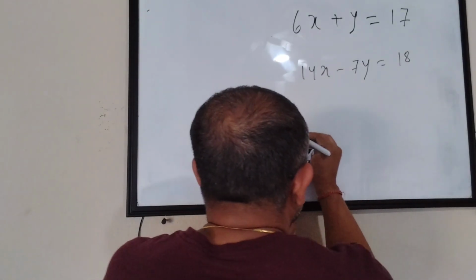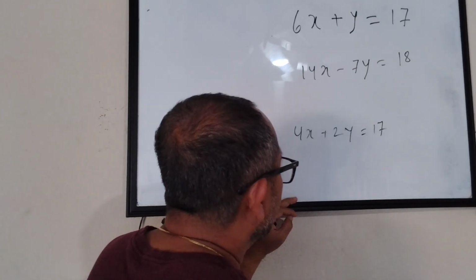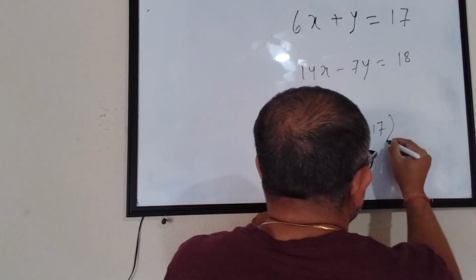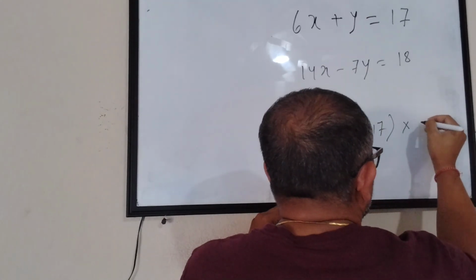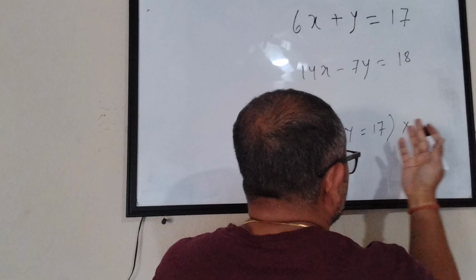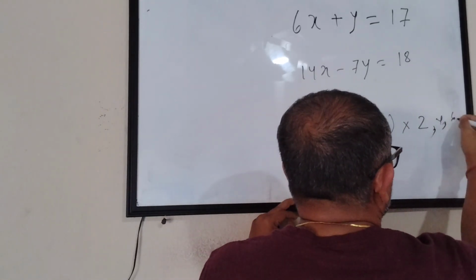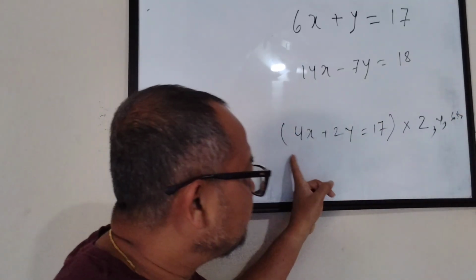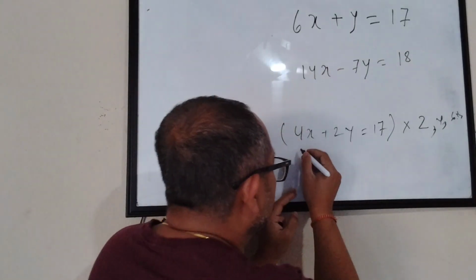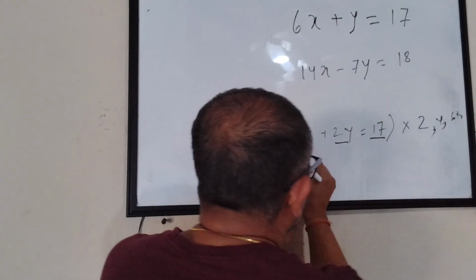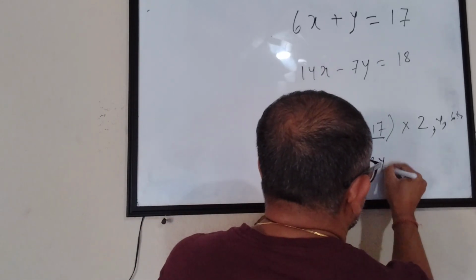Let's say I have an equation like 4x plus 2y equals 17. I always have the option of multiplying with any value. Let's say any value. I'll not say k, that will make it key variables and you guys will start worrying about it. Any number, be it 2, 4, 6, 8, whatever. I can multiply this equation with any number and nothing changes. Meaning, if 4x plus 2y equals 17, then if I multiply by 2, it becomes 8x plus 4y equals 34. And both are the same equation, okay?